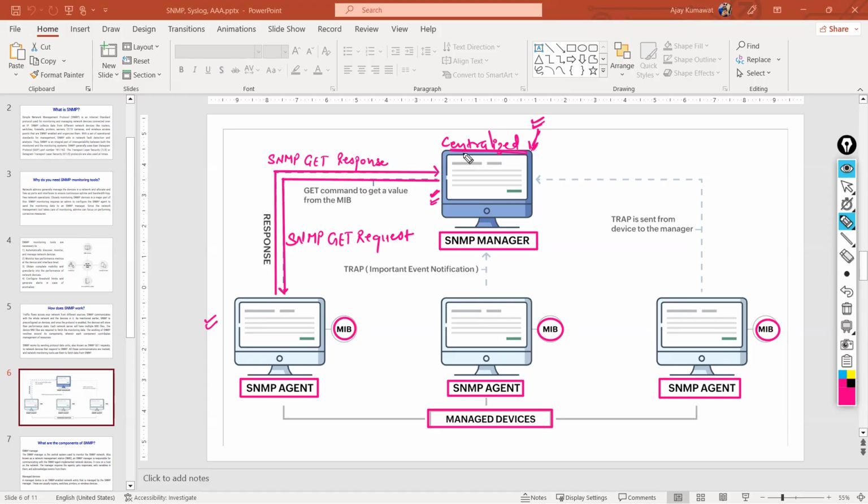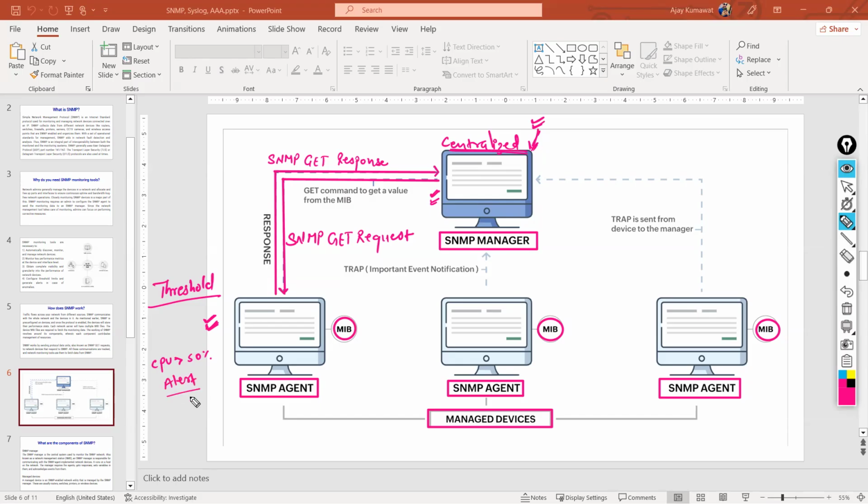Now, with the help of the manager, in this particular device, we can configure threshold limits. We cannot just monitor, we can manage the device. We can do some configuration. So I can configure that if the CPU usage goes greater than 50% or 40% or 20%, whatever I set, then an alert should be generated.